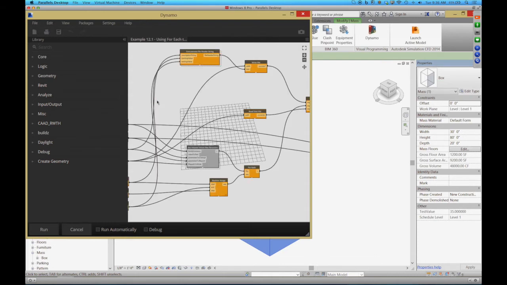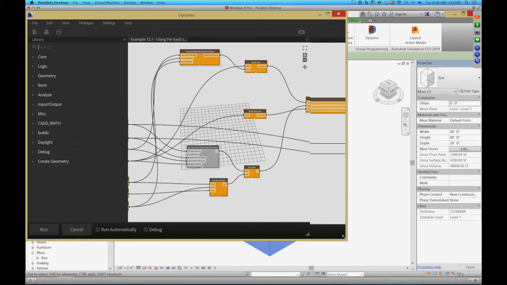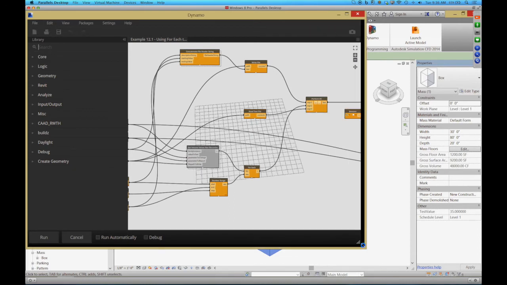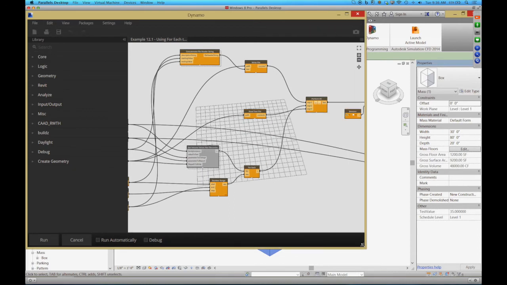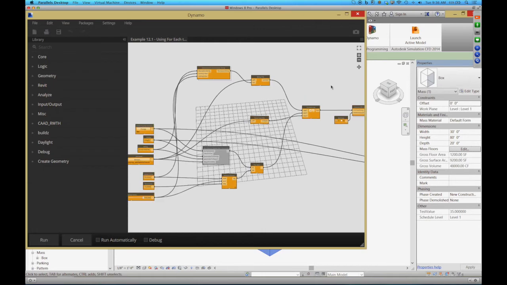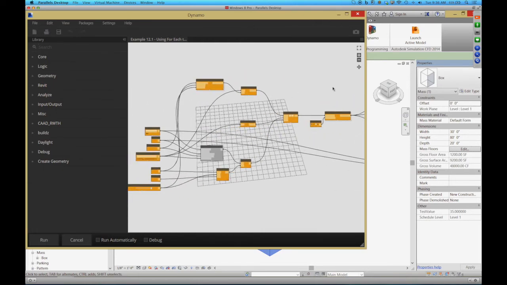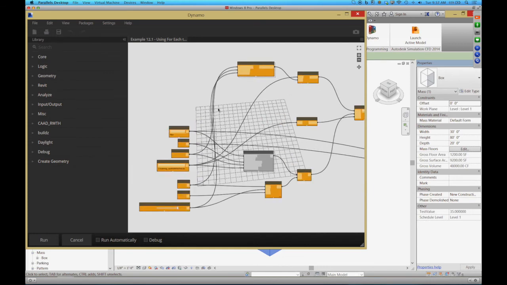It's important that those custom nodes be there so they can be found at the time you open things. If you open the script and those custom nodes aren't there, those nodes will show up in red, or it'll show up kind of hollow. You won't really know what to do with those. So the easiest thing is actually just to put the nodes in the folder and reopen things. You might have to restart Dynamo to get it to do it. But let's take a look at what the logic behind this is.